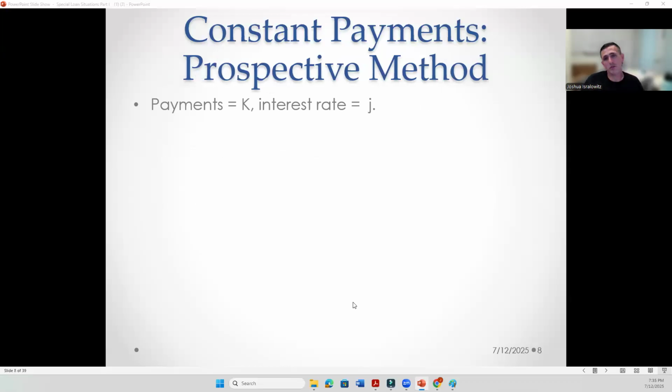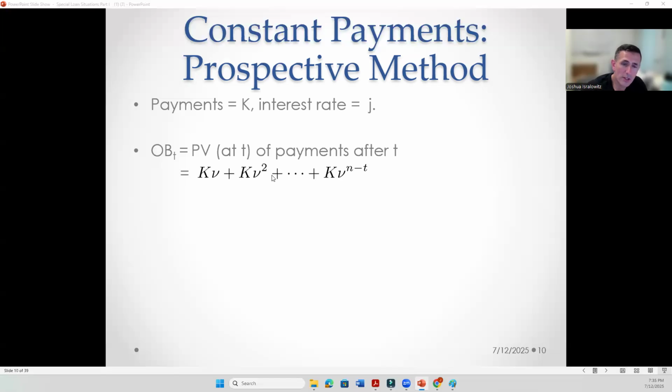It's probably simpler to use the prospective method when we have constant payments and constant interest rate. Remember the intuitive reason why the prospective method works: the outstanding balance is the value of all of your payments. So how much you owe is the value of all of your payments time valued to now, so all of your payments after T. And again, that should make intuitive sense. What you owe is the value of all payments, time valued from T on.